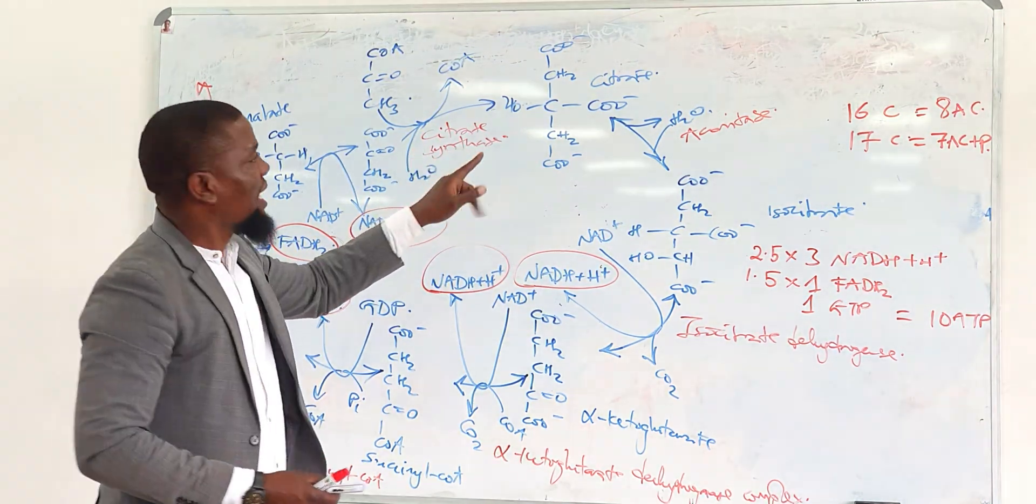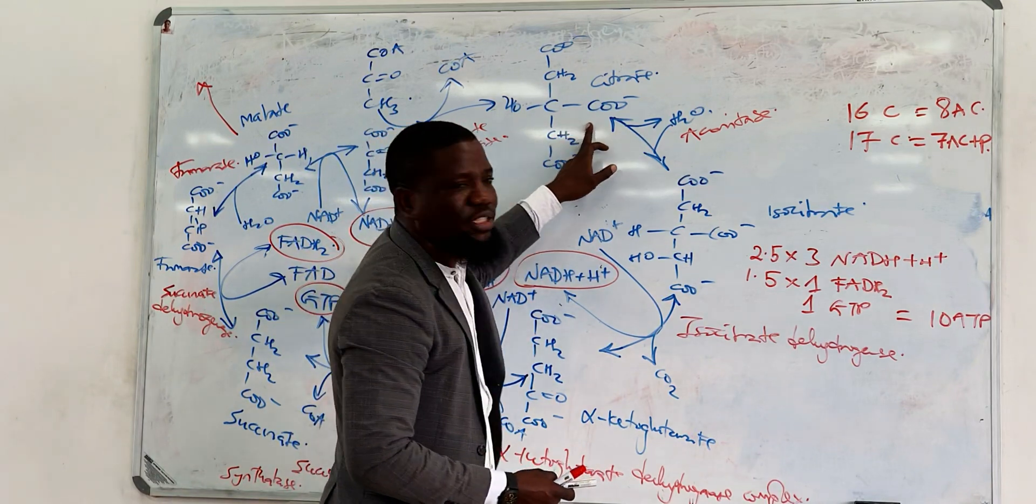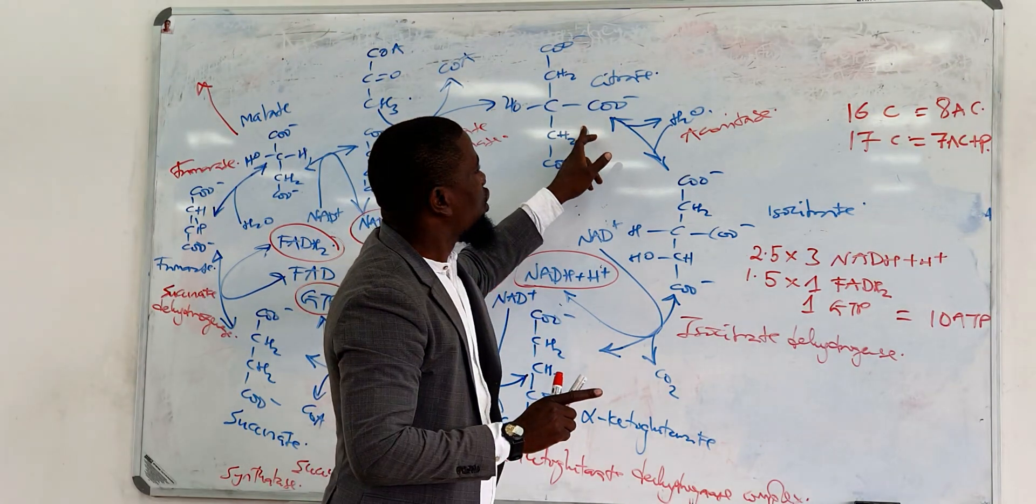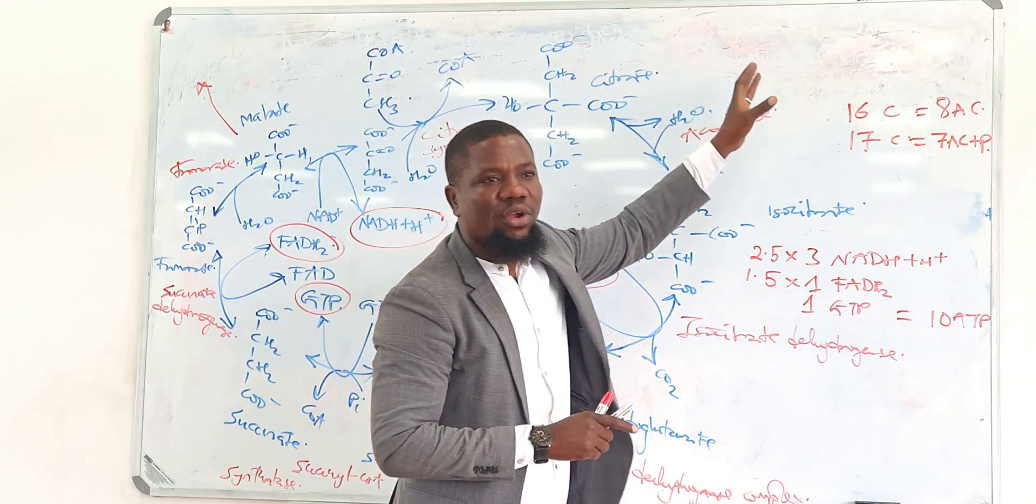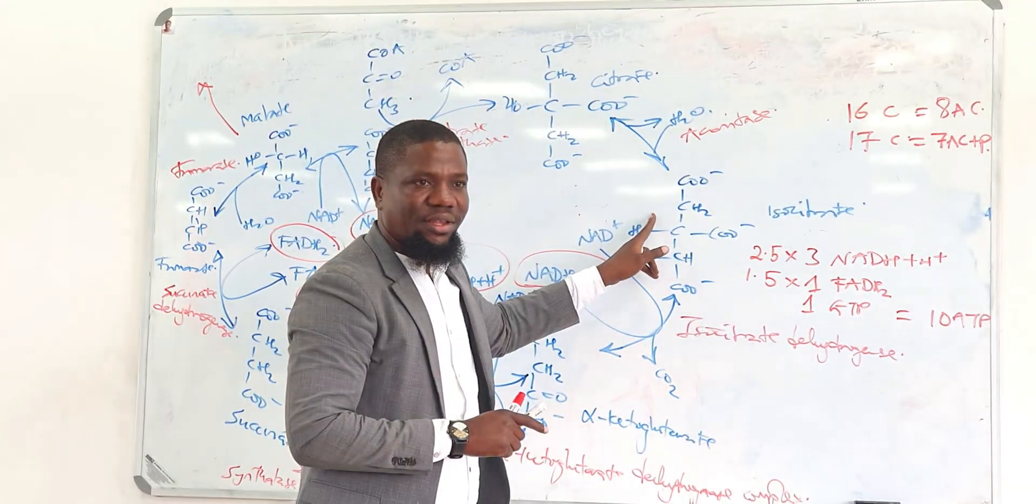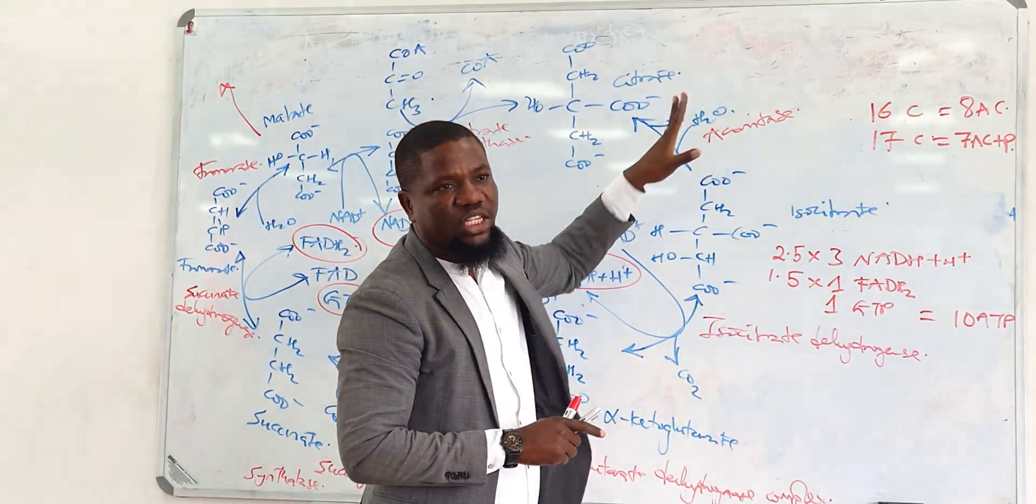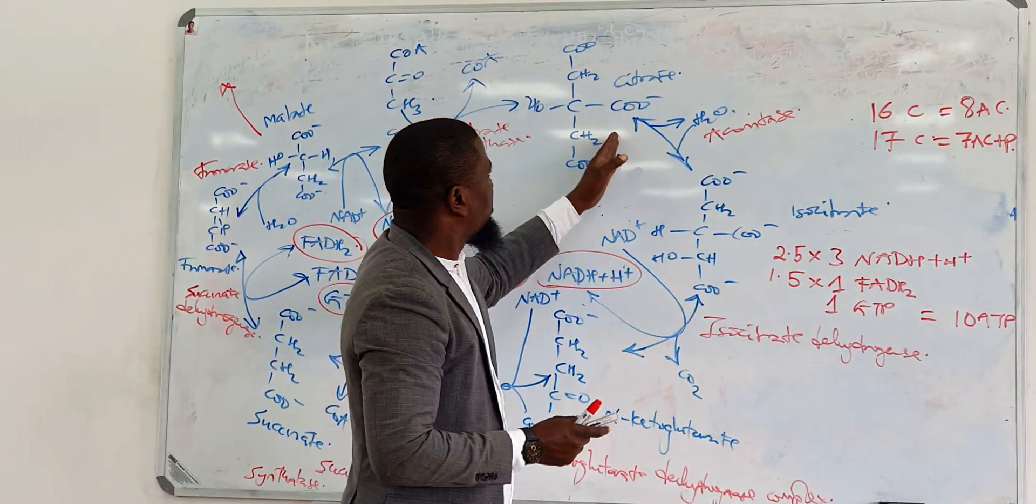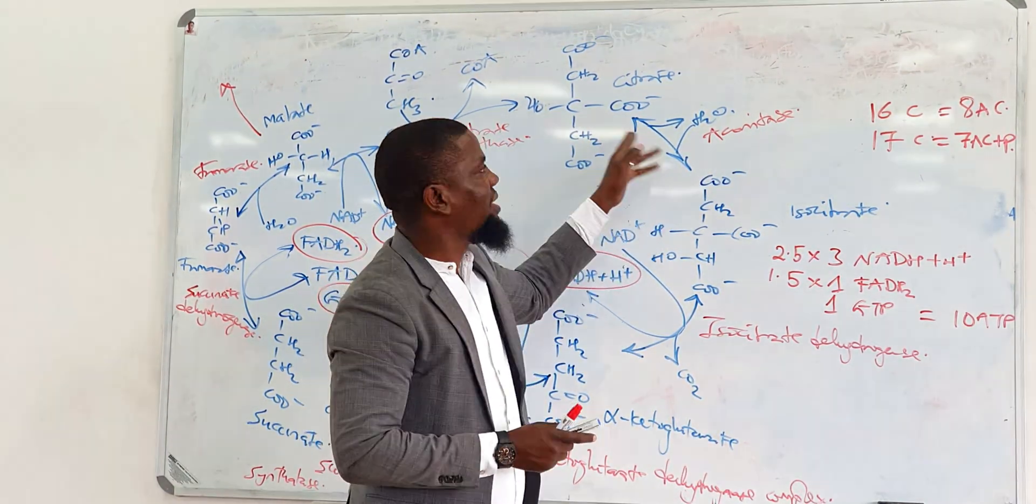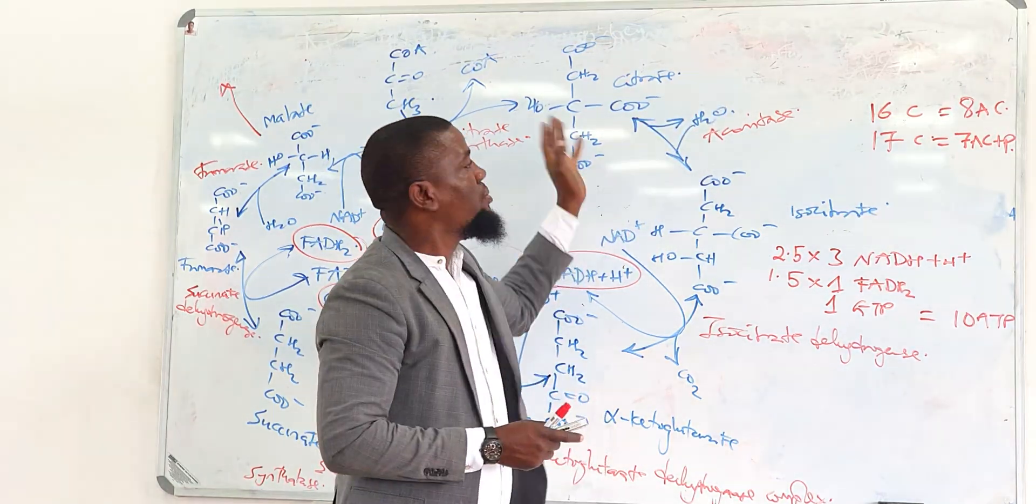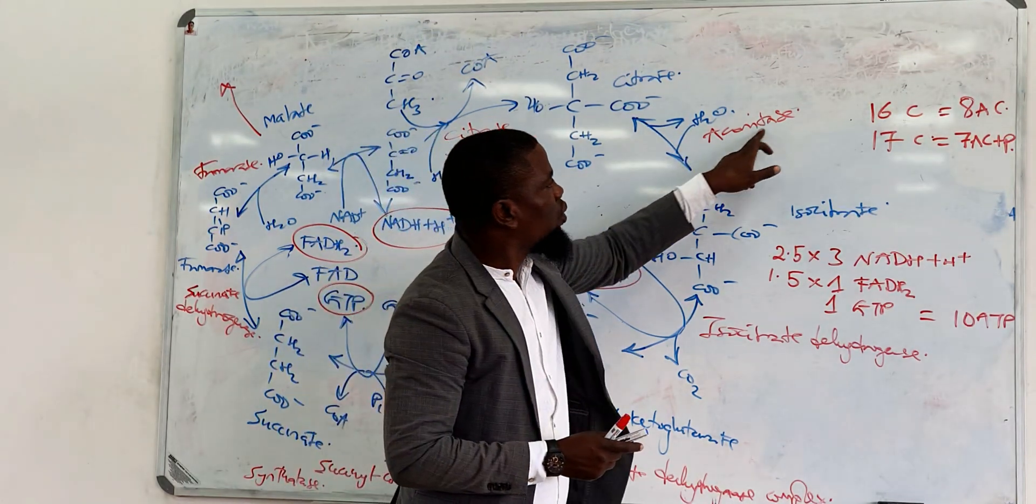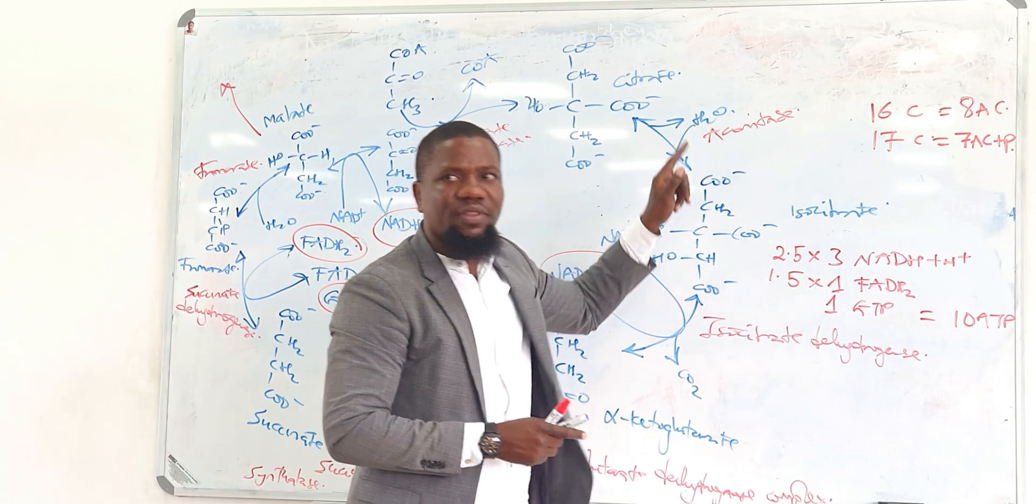This summarization reaction of citrate aconitase. I made mention that when water has been removed there is a reaction, actually an intermediate is produced. When water has been removed the product is called cisaconitate. Then cisaconitate is converted into isocitrate. So basically there is an intermediate which is not usually shown in most reactions. So it's citrate, cisaconitate into isocitrate. So this is why we said dehydration, rehydration. Most folks would just basically show that. And the reason why I have to mention is because one would wonder why is this enzyme called aconitase. It's because of that intermediate.